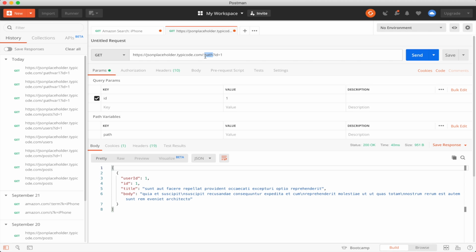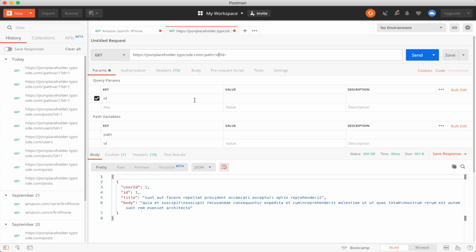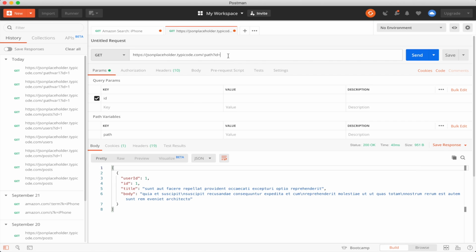So no, you cannot. If you wanted to go, okay, path, and then ID, if you wanted to put ID here, then as you can see, it's getting changed here. It's not actually popping up as another thing here. So remember when I typed in path, then it magically popped up here, right? If I type another slash and then type in ID, see how it pops up down here? But if I type it in over here outside of the path and after the variables, the query string parameters, I mean the parameters after the question mark, then it won't work, okay? It won't. So we can't do it that way.